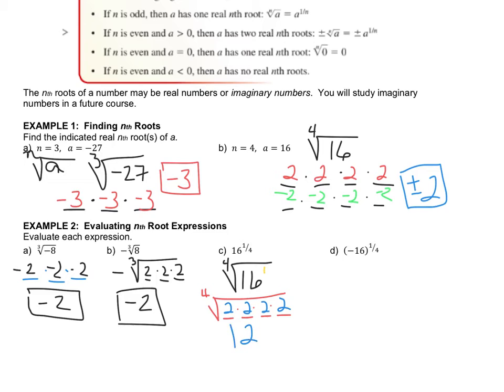So the answer to this would be the 4th root of 16. In this situation, with the radical sign all the way around it, and this fractional exponent would be just 2. The difference being up here, when you just generically say, what is the 4th root of 16, then you're kind of considering both. This notation here says, really, we just want the positive.